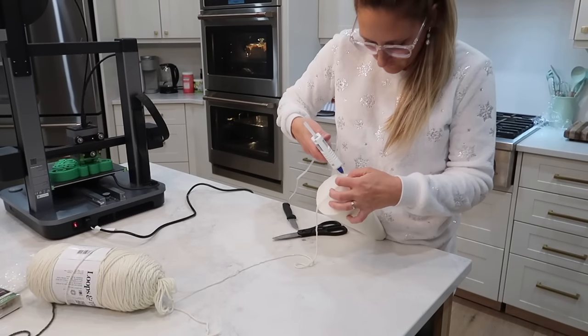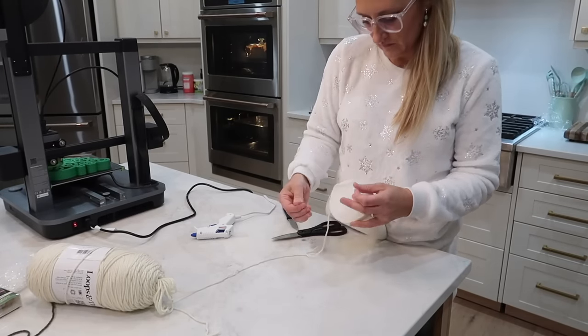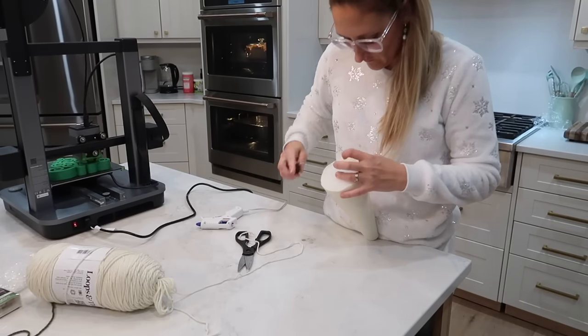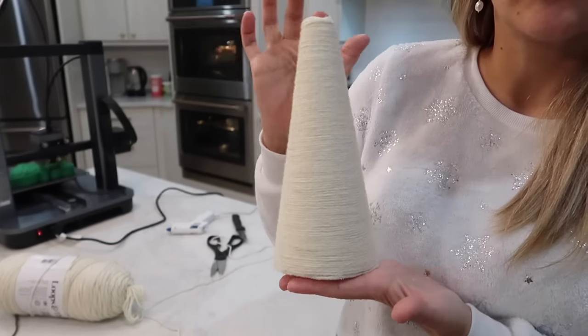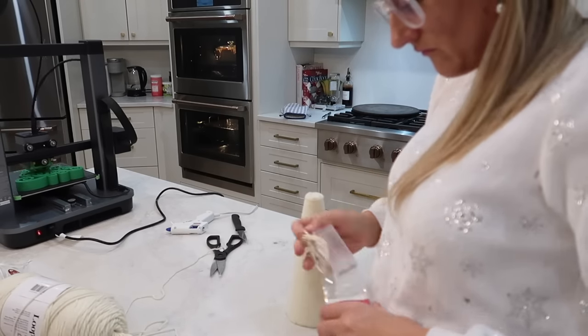All right, back to my cream color Christmas tree. The bread is baking in the oven. I absolutely love the smell of fresh baked bread, especially when I'm doing Christmas decorations. It is so cozy in here right now. So now that I've gotten the cream tree done, it looks so pretty just like that. I'm going to go ahead and string it with the lights.